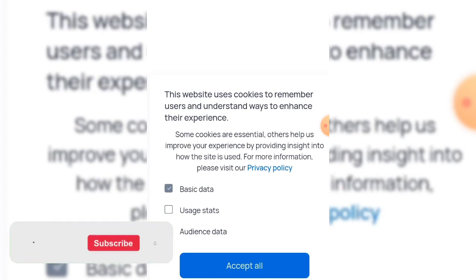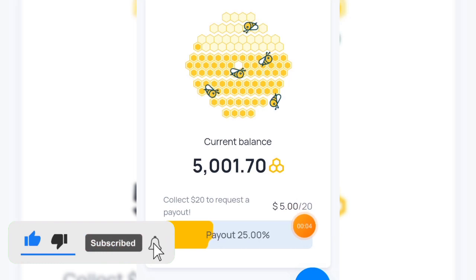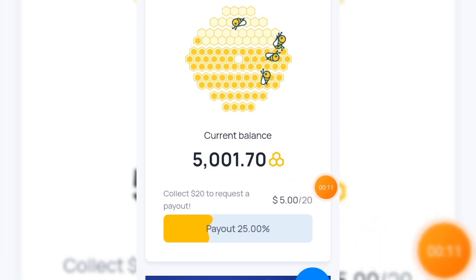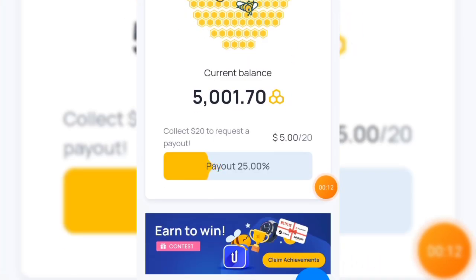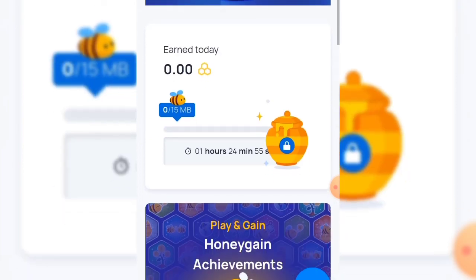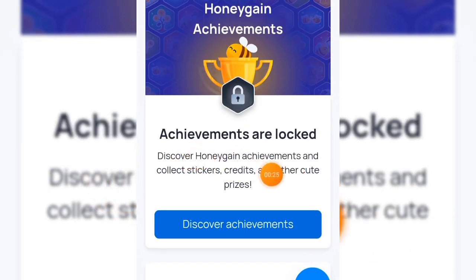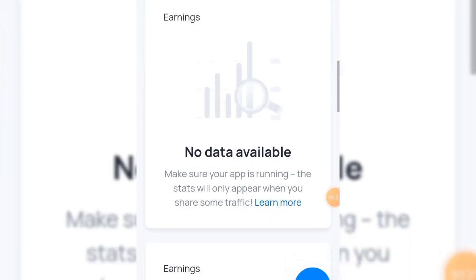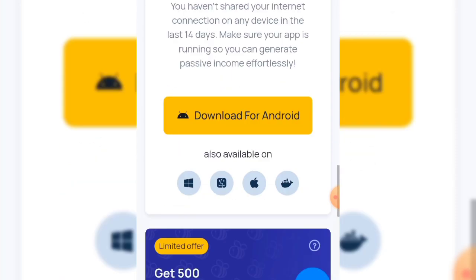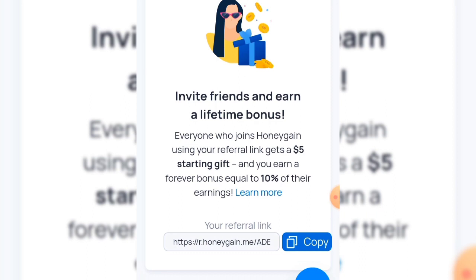To get your five dollars, click register to claim five dollars on Honeygain. This will lead you to a sign-up page. For me, I already have an account — you can see I have up to five dollars already, though I had not been using Honeygain. The only thing you need to do is turn on Honeygain, minimize it, and go back to whatever you are doing online, and Honeygain will start making money for you.